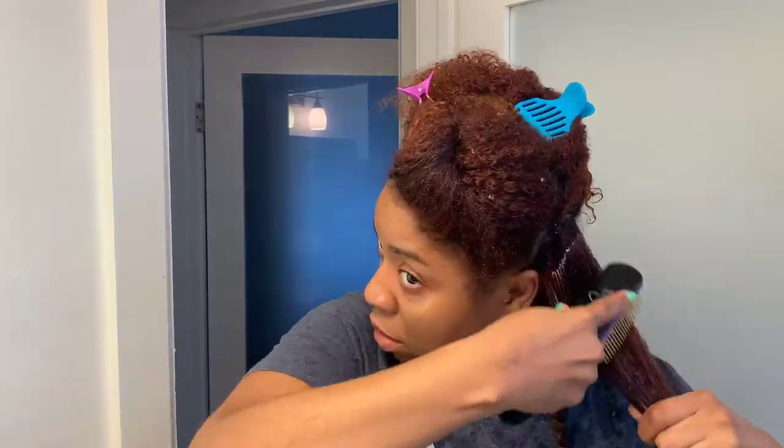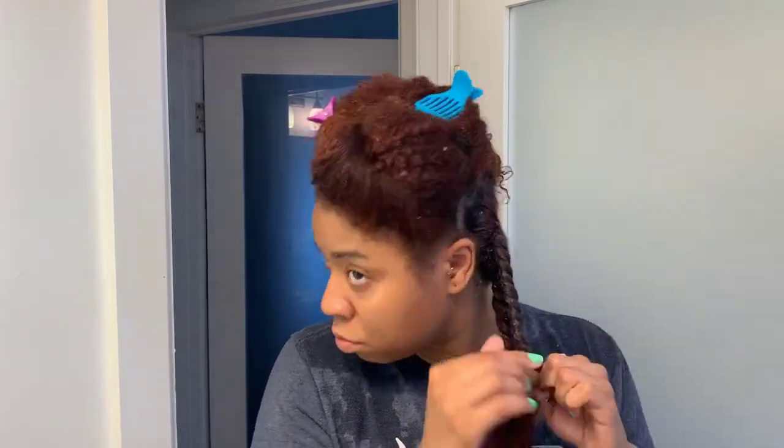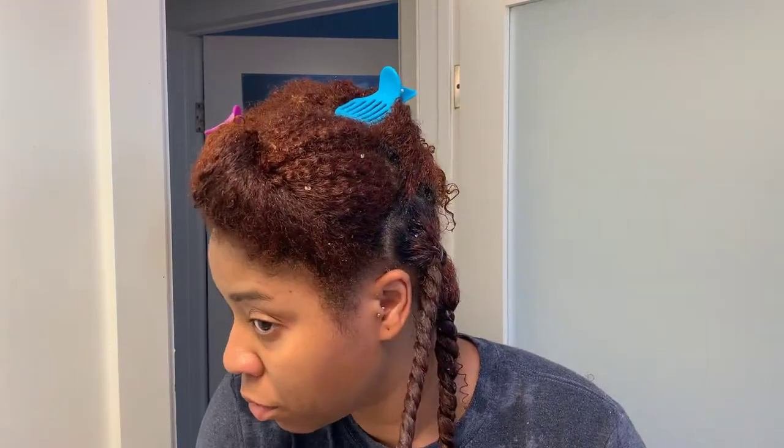Since this video isn't about the twist-out specifically, it's just an added bonus, so we're gonna breeze right through. But I did want to share how I felt about the sea moss gel after rinsing it out — it felt similar to when you apply and rinse out a bentonite clay mask. The curls are nice and clumped, look good, but it doesn't necessarily feel soft right away. But once you move on with styling, your hair turns out great and feels so soft, and you realize the clay contributed to that. So I just want to see how the sea moss gel contributes to the final results as well.